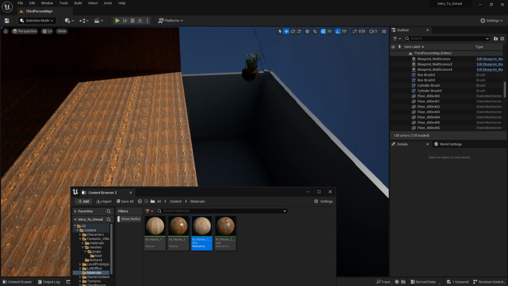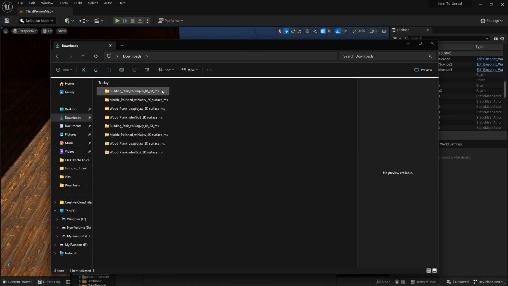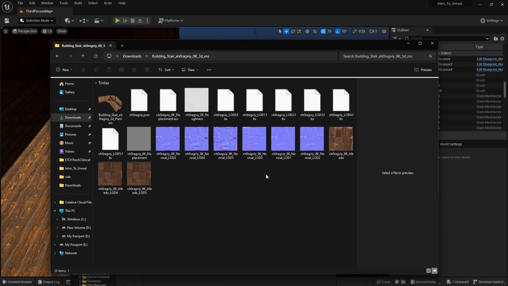Now let's go ahead and open up our downloads folder and take a look at our stair. Inside of our stair folder, we have quite a few more files than we did with just our models. We've got 3 different albedo maps, depending on our LOD, which stands for level of detail. We've got the default, and then LOD4 and LOD5. We also have a bunch of normals, same thing, depending on our LOD. And then lastly, we have all of these FBX files, depending, once again, on our LOD. So let's start by testing out which of these pieces is correct.